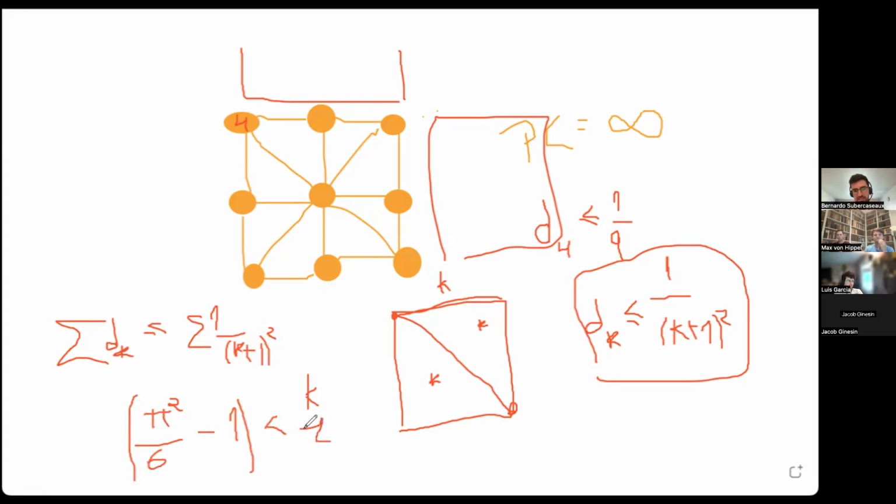So the sum of our densities is smaller than 1, which means that we have not been able to cover the entire graph. And therefore, it's not possible to color this with a finite amount of colors. So it's a really cute argument, in my opinion. And it's really nice that this infinite sum equal to pi squared over 6 appears. That's super cool. That's a beautiful proof. Yeah, I really like it. It was a sad moment when we realized that other people had done it earlier, but that's okay.